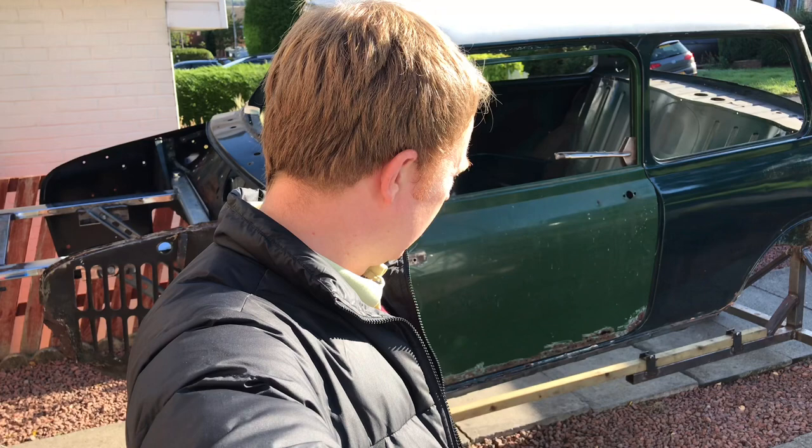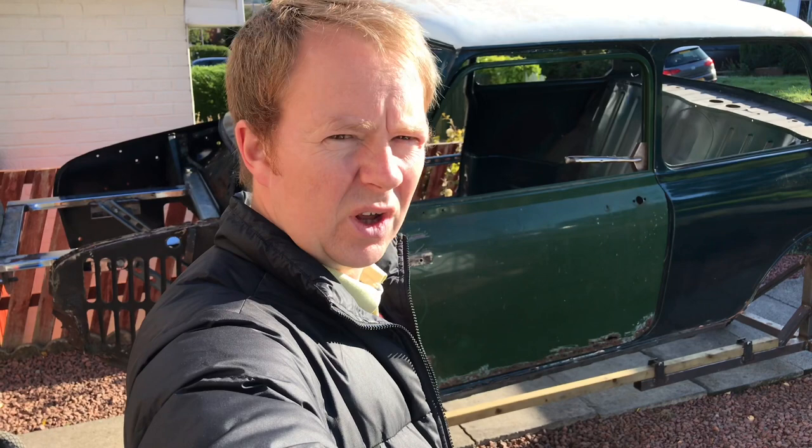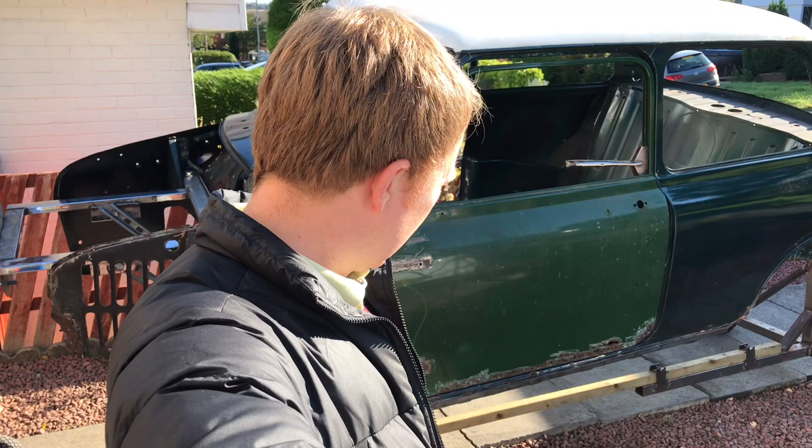Those things being like the small rear lights. This has the large rear lights on this mini, while the Mark 1 obviously has the small rear lights. The front grill is different, obviously. The doors are actually different with the external hinges, and that's probably the biggest thing. You'll probably have noticed a lot of people have done Mark 1 conversions to more modern of the classic minis, but they haven't done the external hinges, and the main reason for that is because it's quite a challenge. So I'll talk about that first.